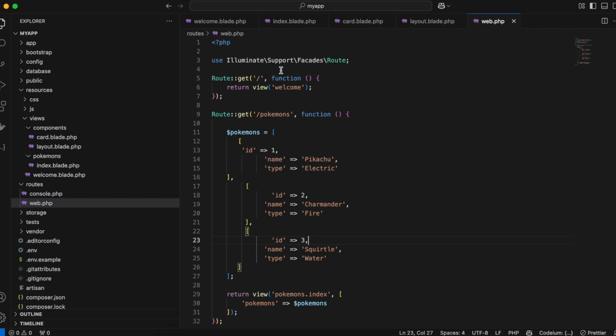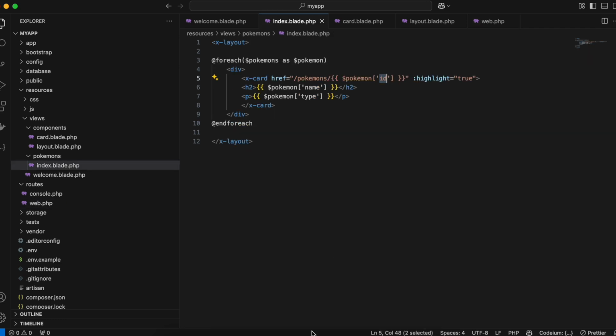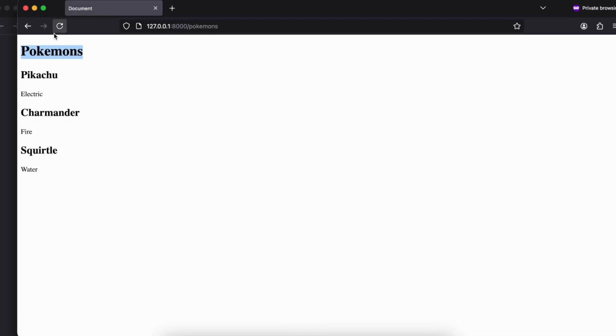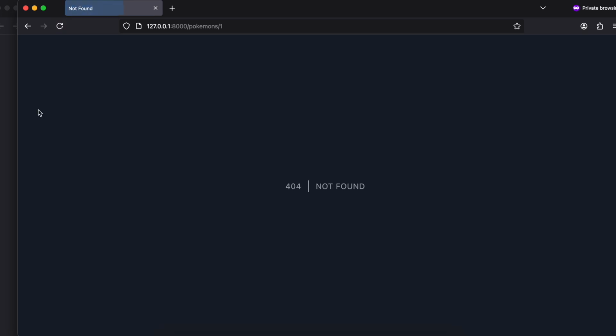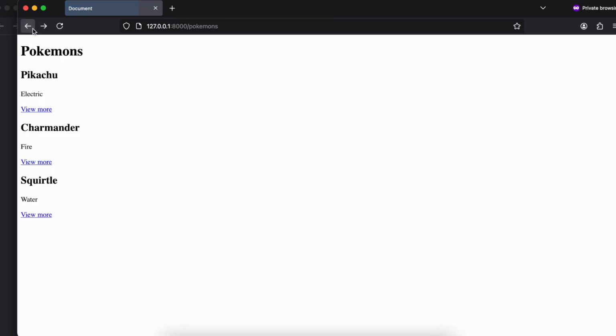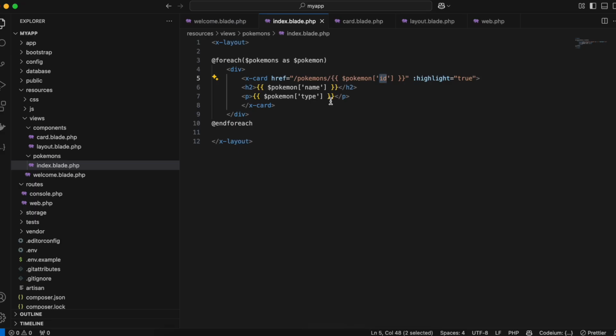I think this should work. Let's see. I'll refresh this, and here you can see we are able to see the view more. And if I click on it, now we don't have this page, but if you notice, it redirects to the proper page, Pokemon/1. And if I click on view more, here you can see it redirects to Pokemon/2. So hopefully you got the point.